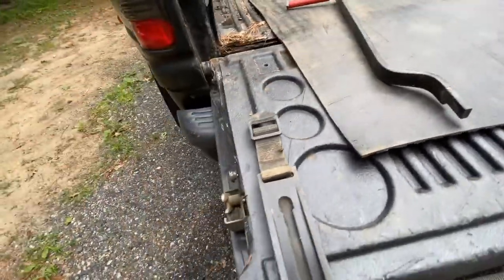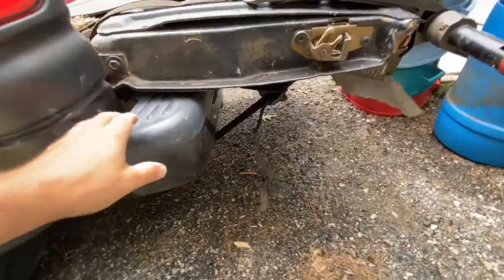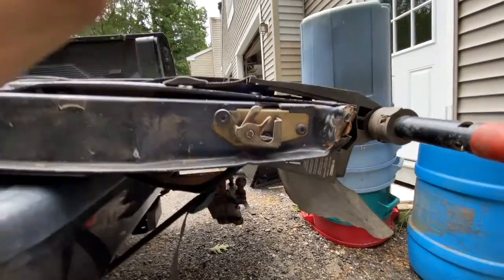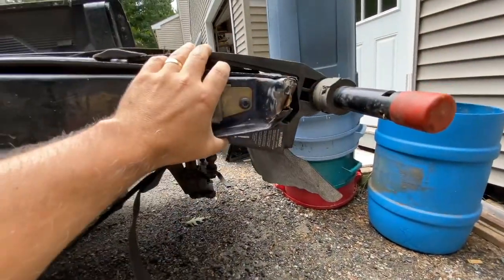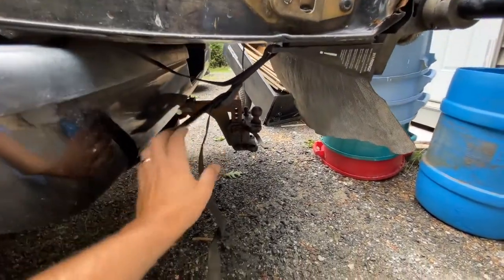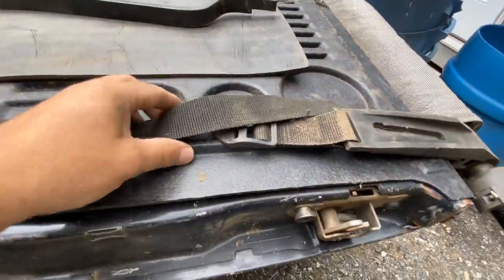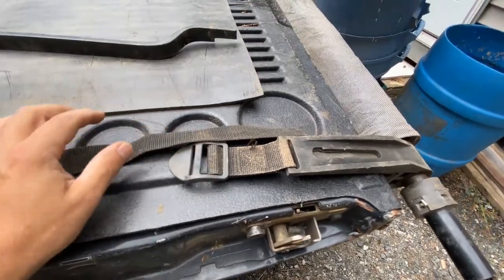Now we're going to go ahead and feed the strap up under the tailgate here, and like I said, there's two straps on this side. One goes down and just hooks on the back side of your bumper, so when you're cranking, the tailgate don't go up on you, and the other one just goes around the tailgate and holds this pulled on top of the tailgate. And then the other side has the same thing, just one that goes around the tailgate. It does not have the strap going to the bumper. Just the side that you crank on has that extra strap. Then we're just going to go ahead and weave this strap through here, and pull it tight, and we'll be good to go once we have both sides done.